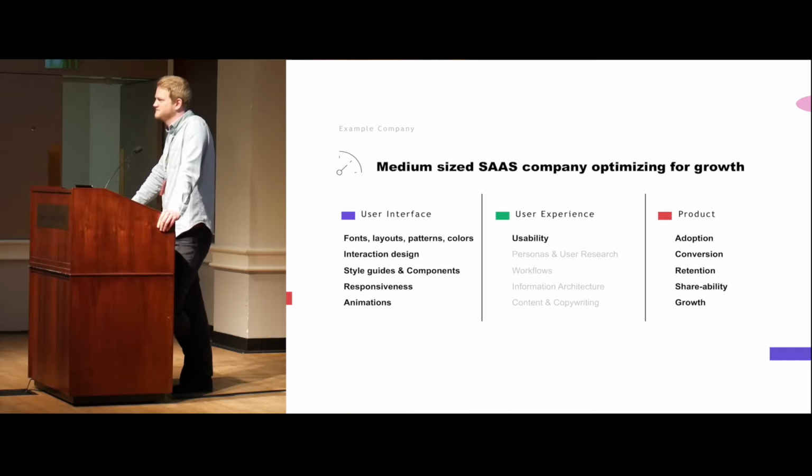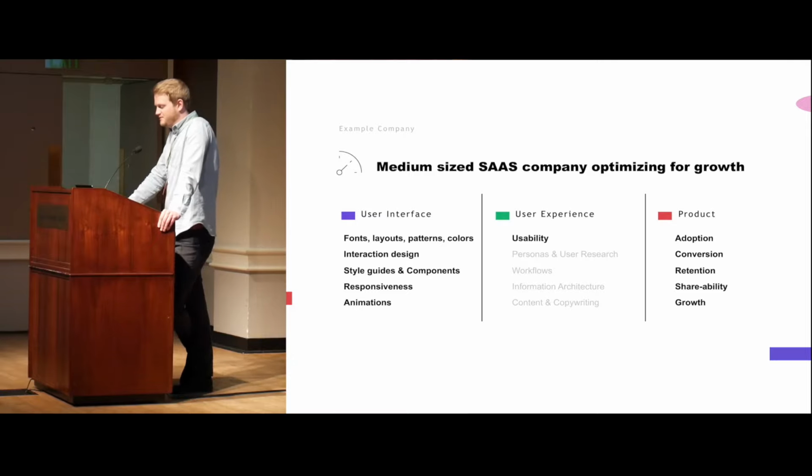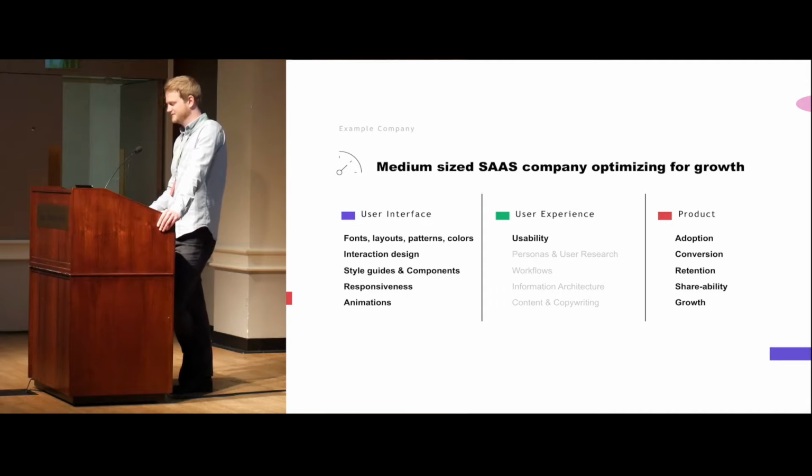Maybe you're at a medium-sized SaaS company that's really optimizing for growth. Maybe your company has found some product market fit. You're ready to go into a new customer base. So your job as a designer might be coming up with a pixel perfect style guide to equip both the design and engineering team to start moving fast once that growth happens. You might also need to start emphasizing easy onboarding and adoption for those customers who want to try the product without having to talk to a sales rep, because no one wants to do that.